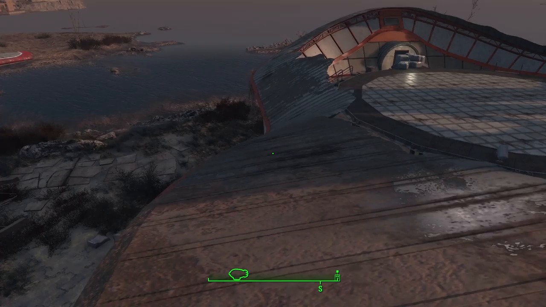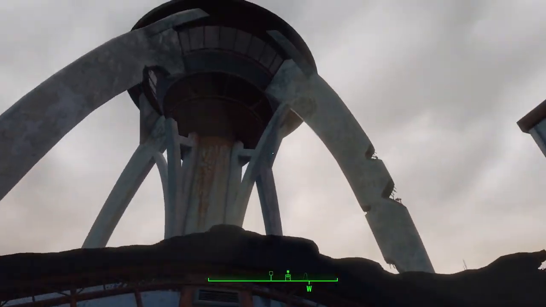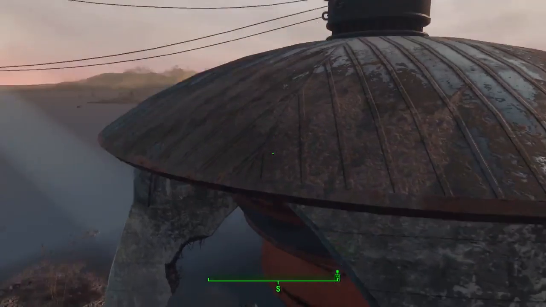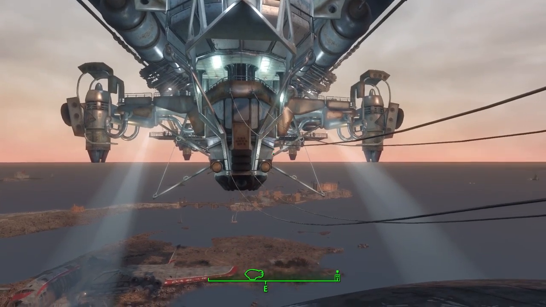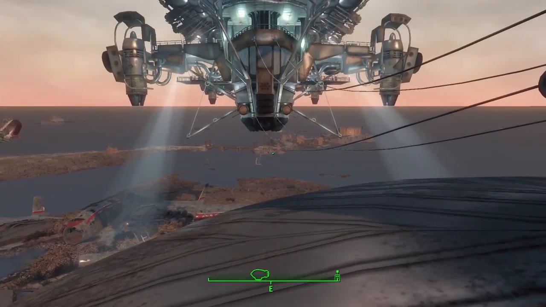1, 2, 3. Oh, so close. All right, no, I still need some height. Oh, God, I'm getting faint every time I do this. No, please. Oh, I did it. You did it. Almost there. Okay, here we go. You need some lateral movement this time.